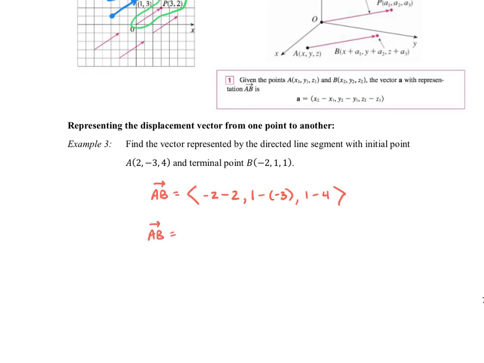This is probably the only time you would ever even consider writing that out in full. You all will do this in your head because it's so easy to do. But remember, I mentioned this in the other video as well, that even the most trivial things in this class at the beginning become difficult all of a sudden when you're starting to do a crazy calculation. So just keep in mind, don't overlook the simple stuff, okay? You all need to be able to find the vector that's represented between 2 points. Okay, we're going to stop there on this video. The next video will cover the remaining pieces of this particular section.